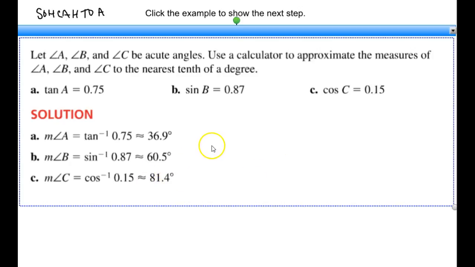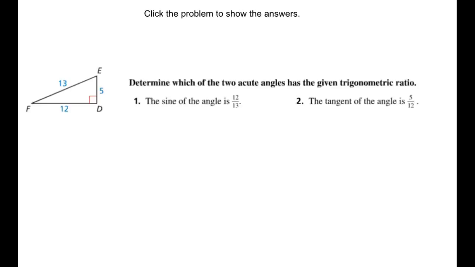So really what I'm doing is I'm undoing what I've already done, right? So I know when I'm solving for something and getting it by itself, I have to undo the math that's already been done to it. So here, that's what I'm doing. I'm using the inverse operation to find the angle measurement that I'm talking about. So now here's your first monitoring progress. Use this triangle to help you figure out which angle we're talking about.